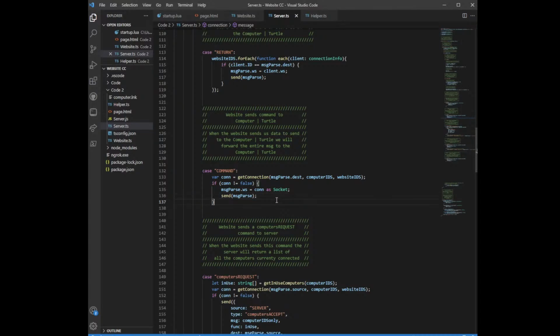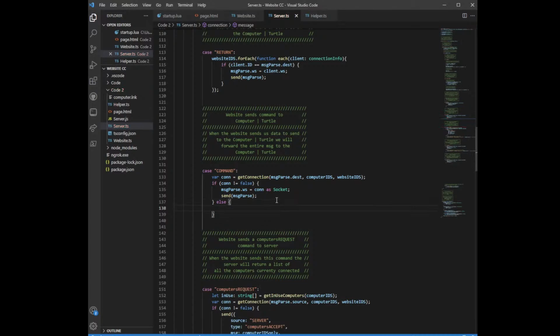Alright, so now if we can't find that, what we want to do is send a, I'm going to do this for later because I'm just focusing, let's say there's no errors and it's perfect in the world. That's what I'm focusing on.